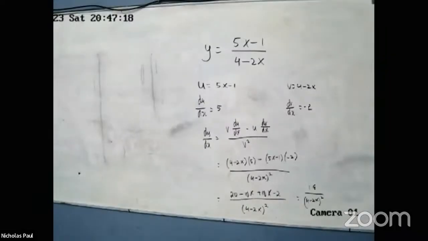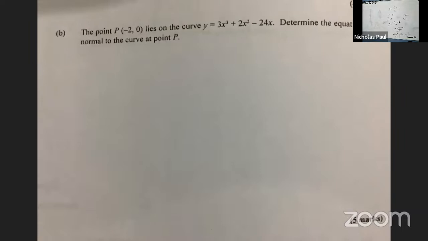All right, try this here, please. I'm not staying on this application too long. I want to focus on the next two, rates of change, and the next one. 2017. They gave you the point and the curve, they want the equation of the, pay attention, normal. This is not the tangent, obviously.